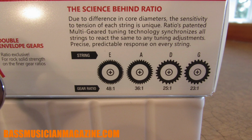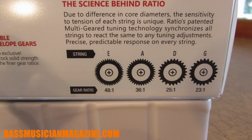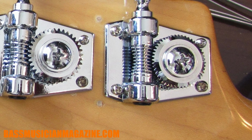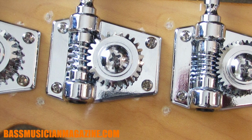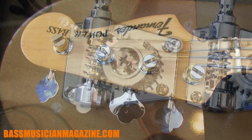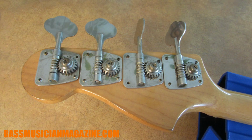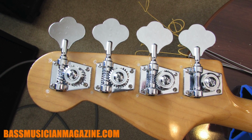The gear ratios, coming back, because this is a 4-string, it's E, A, D, G, with the gear ratio being 48:1 for E, 36:1 for the A, 25:1 for the D, and 23:1 for the G string. So when you compare those two different gauges at the extremes, from the E to the G, E is around double the gear ratio. And all of that is designed to help have fast and precise tuning ability, even though these strings are at a different gauge, which is something that you're not used to conventionally. If you look at these old tuners, all of the gear ratios are exactly the same. So we should hope to, when they're installed, do one turn and be able to get the tuning change that we're looking for.